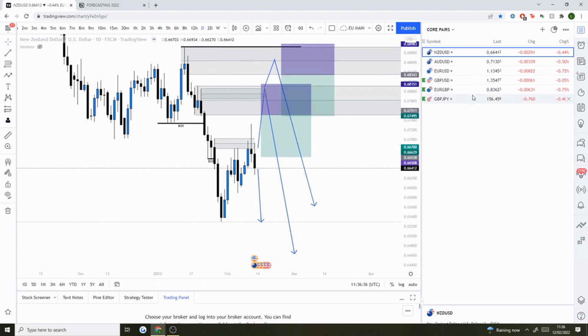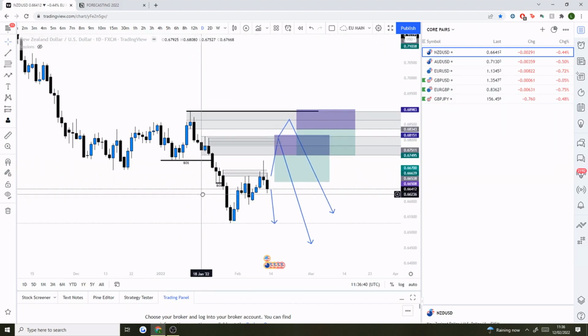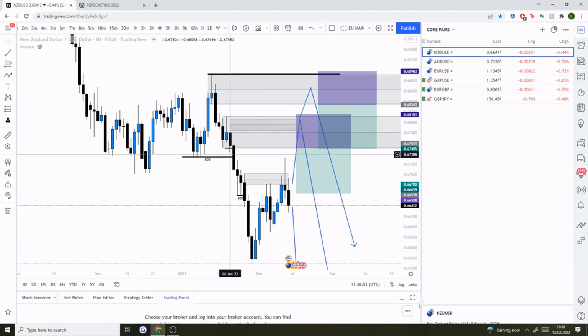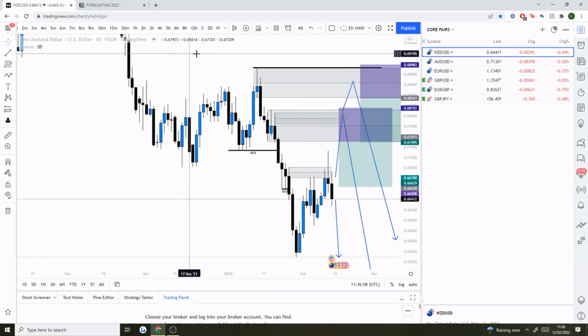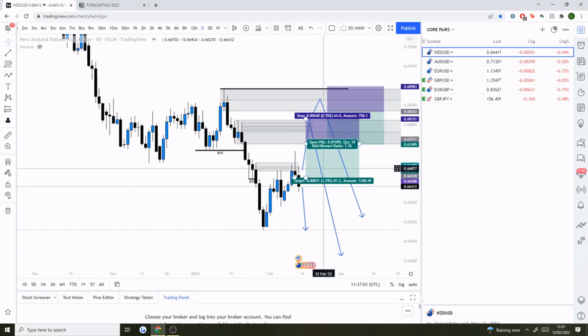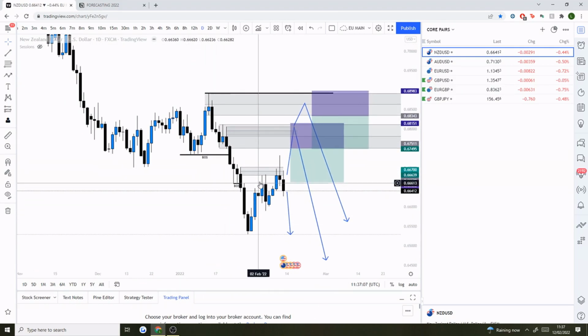So before I go to the lower time frame, looking at the daily time frame, we've had this bearish breaker structure. If we look at where that's originated from, it's originated either from this order block here, which has imbalance, which actually caused the move which broke structure, or you could see it as originating from this area up here, which is the extreme of the move. So in terms of what I'm expecting on Nzd Usd, based on this breaker structure, I am expecting price to sell and go further down.